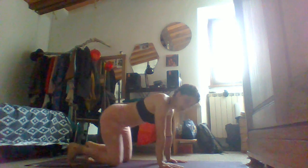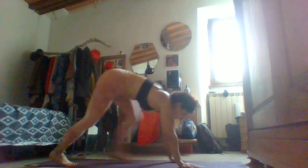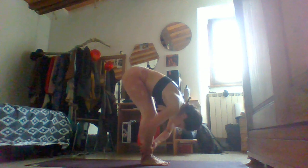Inhale, open mouth, exhale. Inhale, look forward, come to a tabletop position. Exhale, tuck the toes, downward facing dog. Inhale, look forward, flow, step to the top of the mat, exhale. Inhale, halfway lift, exhale, forward.